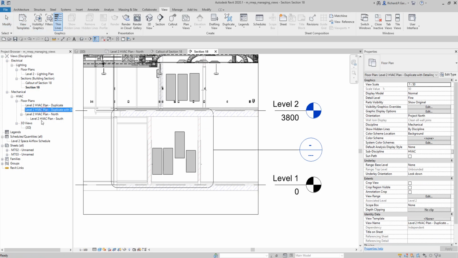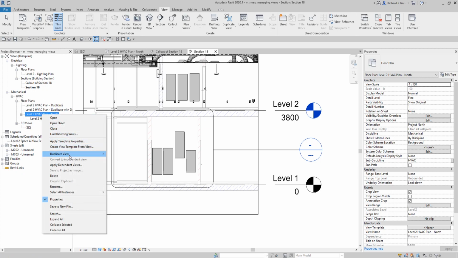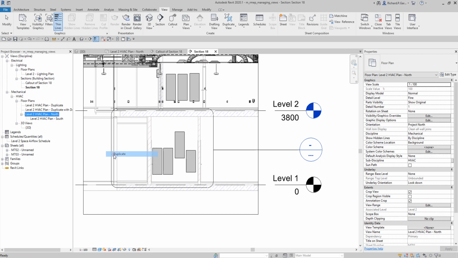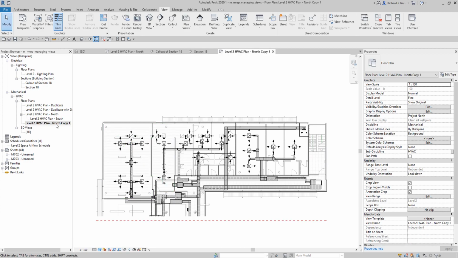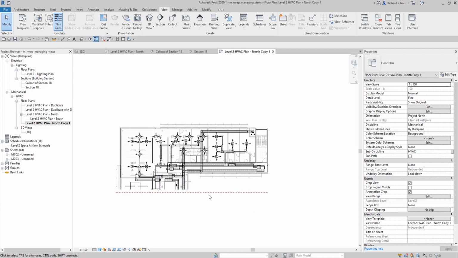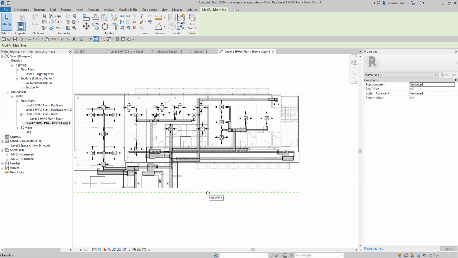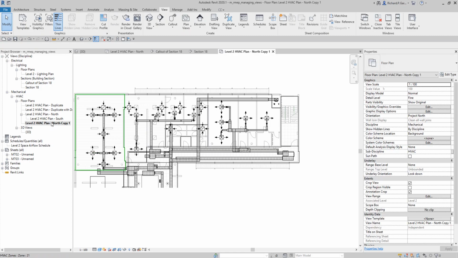Let's say, for example, I'm going to open, how about I duplicate this one, the level 2 HVAC plan north. I'll just use duplicate here. Okay, just duplicate. And then I'm just going to delete this one. Take note that this is not related anymore to this view here because this is just a duplicate.